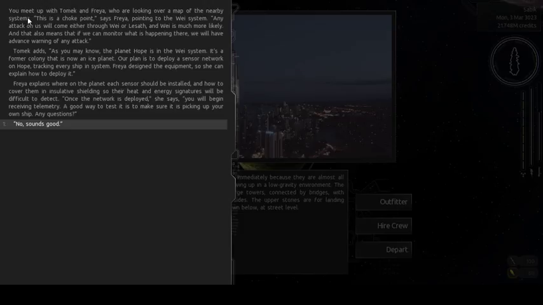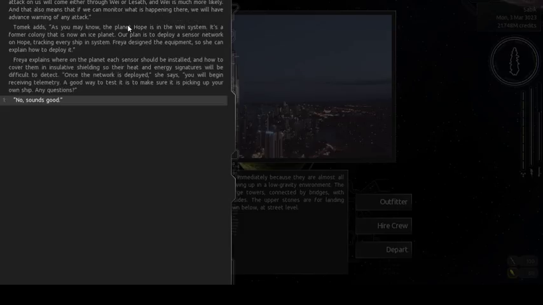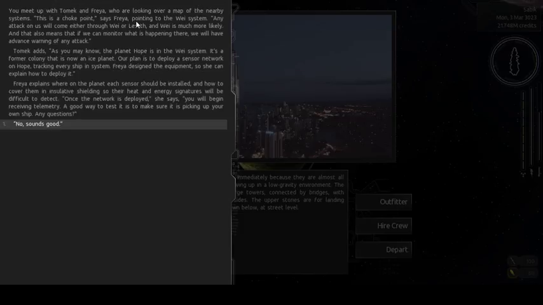You made it up with Tomek and Freya, who are looking over a map of systems. This is a choke point, says Freya, pointing at the Way system. Any attack on us will either come from Way or Lasalith, and Way is much more likely. And that also means that if we can monitor what is happening there, we will have advance warning of any attack. As you may know, the planet Hope is in the Way system. It's a former colony that is now an ice planet. Our plan is to deploy a sensor network on Hope, tracking every ship in the system.